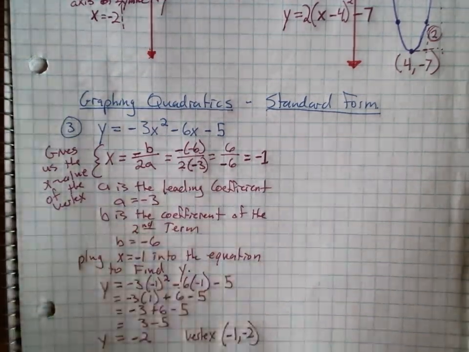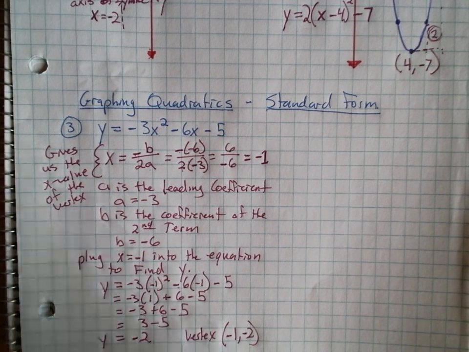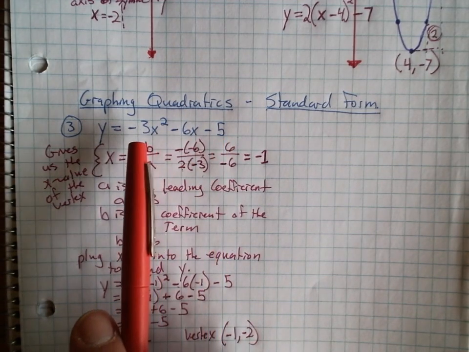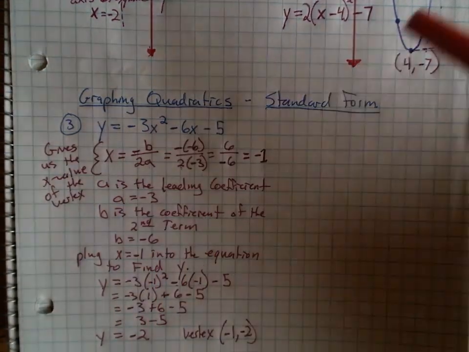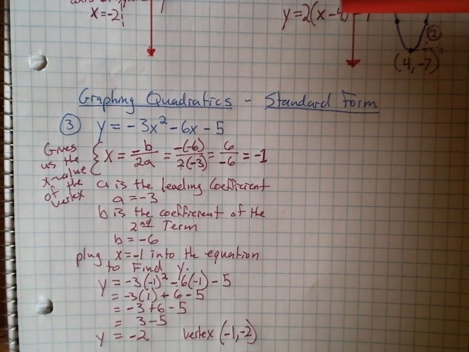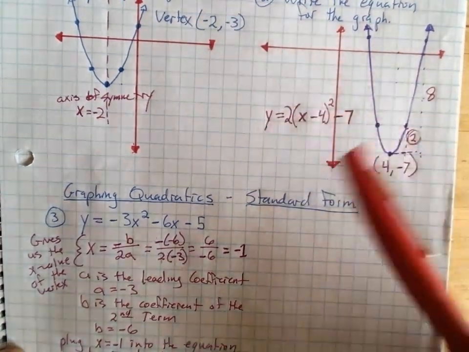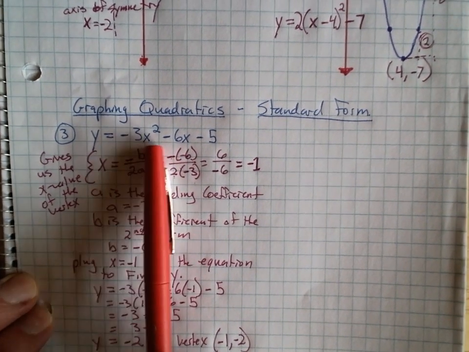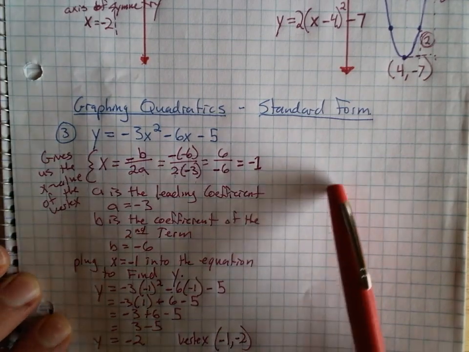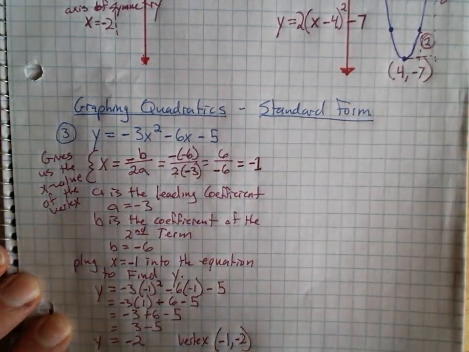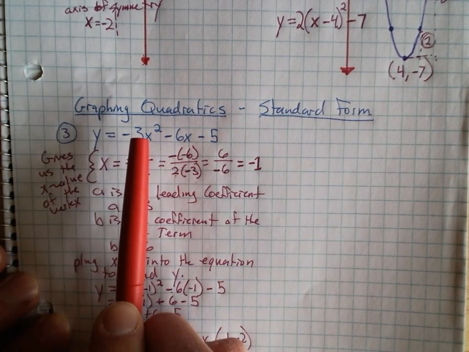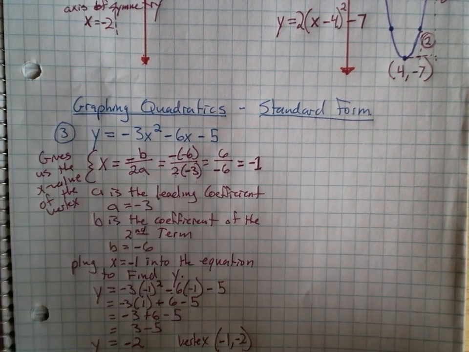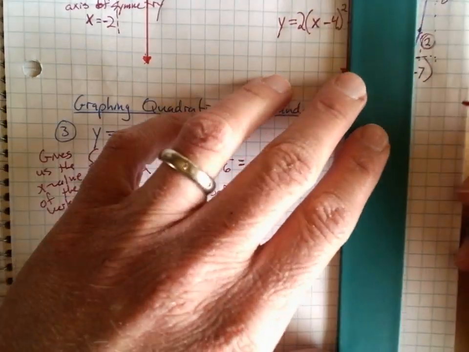Now, before I draw my graph, I want to think about some things. Let's look. Here's my standard form equation. This number right here would be just like the multiplier up here in vertex form, okay? This -3 is the multiplier as well as the leading coefficient. It's negative, which means my graph is going down, and I'm going to multiply by 3. So it means it's going to go like super quick in the negative direction.